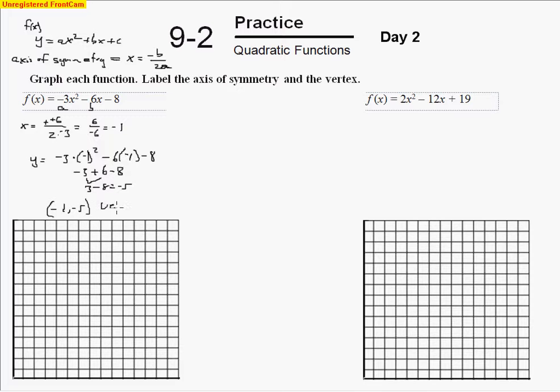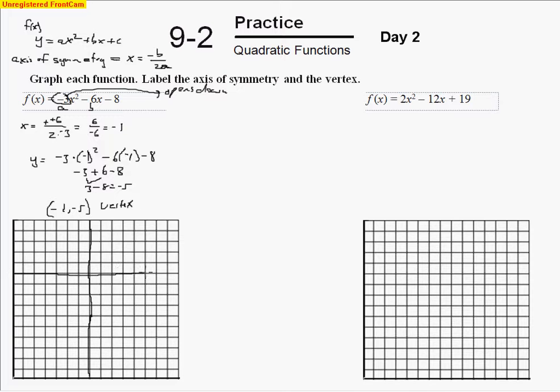This is where we're starting. I'm going to sketch a coordinate plane. Once I know where the vertex is, that tells me where to put my x-axis. I need enough room to fit it. I know it opens down because the leading coefficient is negative, so I better have the x-axis pretty high up. I'm going to go 5 spaces down: 1, 2, 3, 4, 5, so I'll be able to fit my vertex.